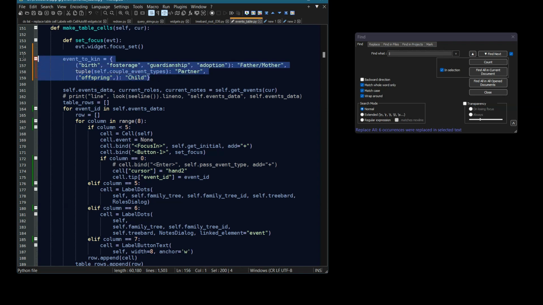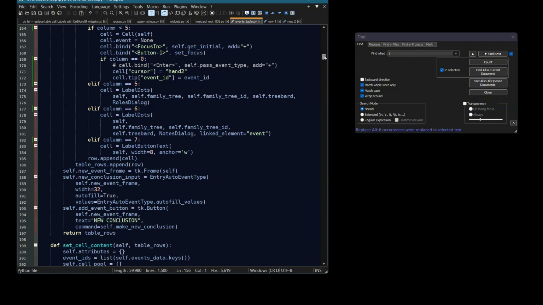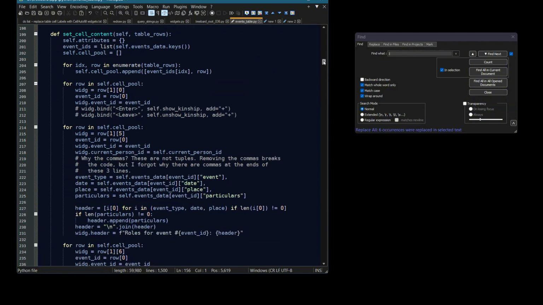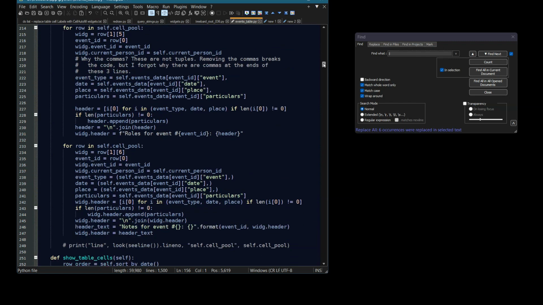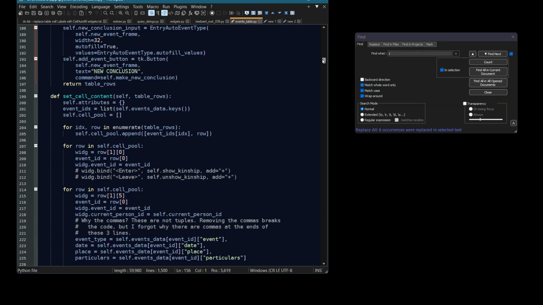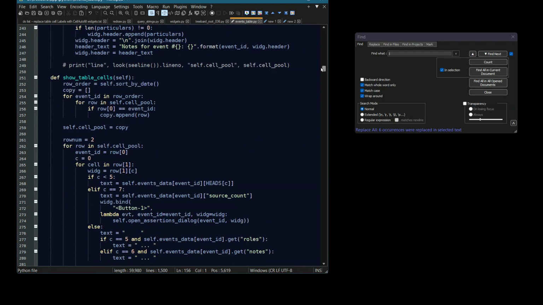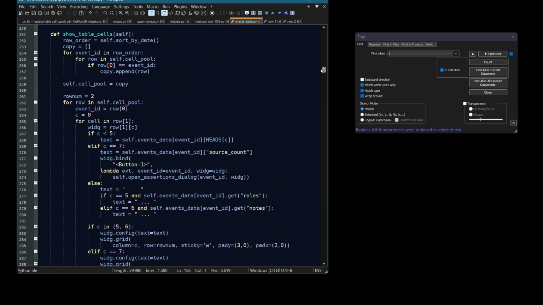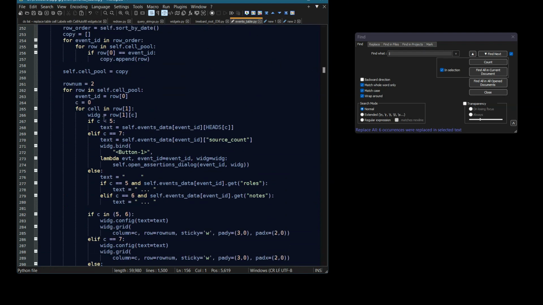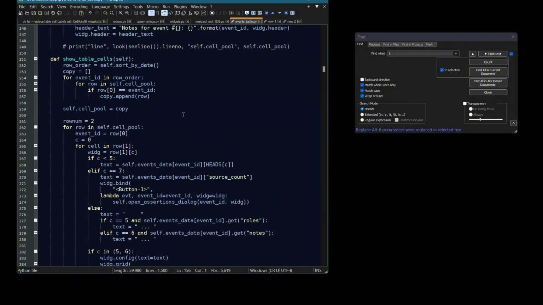So this is probably not the right place to do that. We're just now making these. We want to go to where we already have access to the data and slip it in right there. Is it set self content? I would think so. But just to double check before I read all that code, let's see what we are actually doing in show table cells.